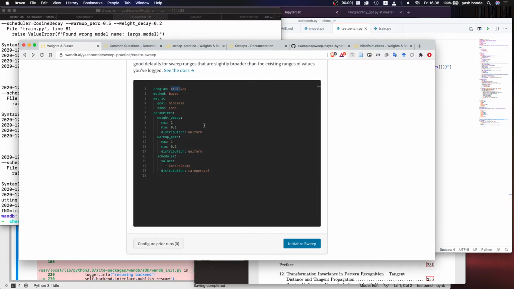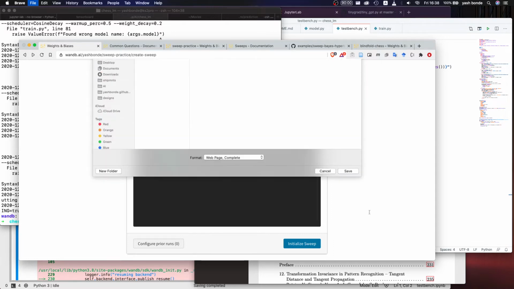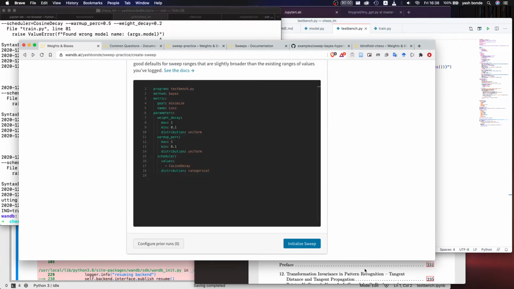Oh, the program is not train.py, it's testbench.py. And what we need to do is add arg parser. From argparse import ArgumentParser. args is equal to ArgumentParser, then add arguments.